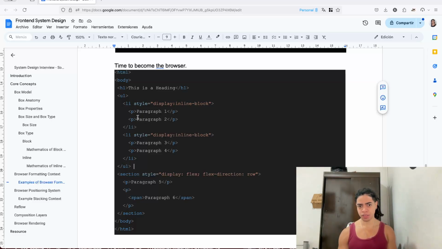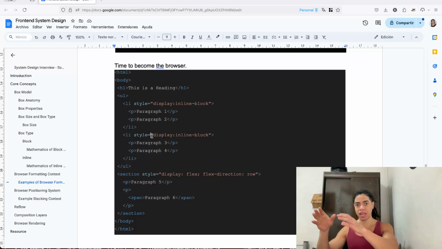The li actually creates a block type as well, but in this case we are telling the browser, hey, I want you to make these elements inline, similar for this one. So now it's going to create a formatting context where all of the elements inside will be rendered as a string from left to right, and then top to bottom.